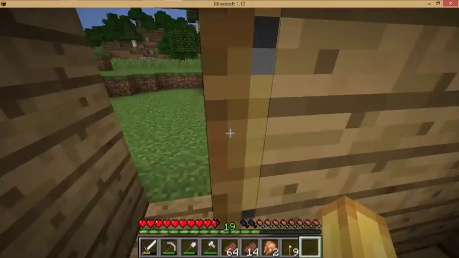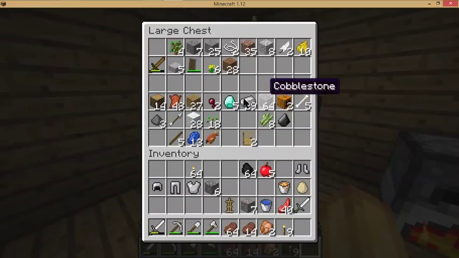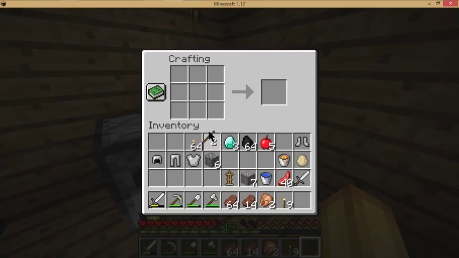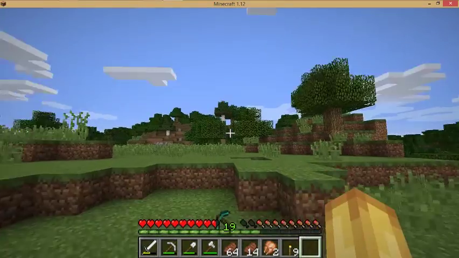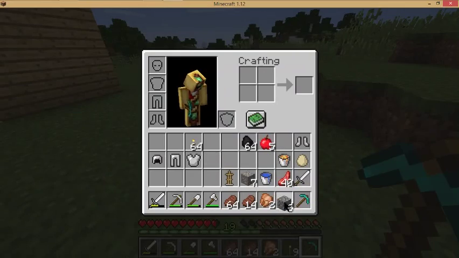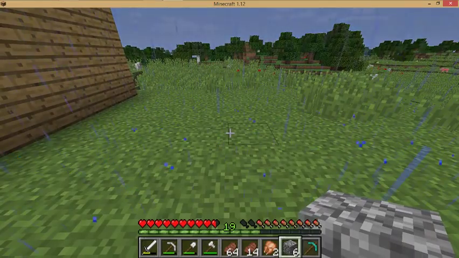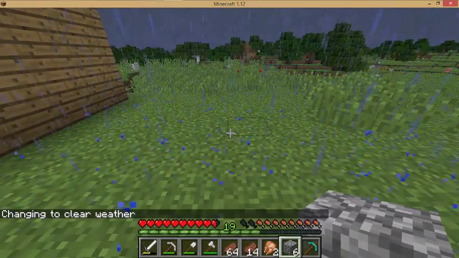We're gonna quickly create a piece of obsidian. Wait, hold on. We need a diamond pickaxe. 1, 2, 3. 1, 2. We are not gonna use it at all yet because I want to save as much durability on this thing as I can. Oh, look at this beauty! So beautiful. Are you serious? Thank you.